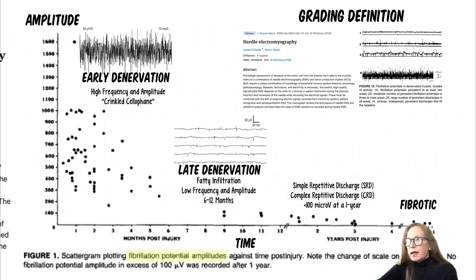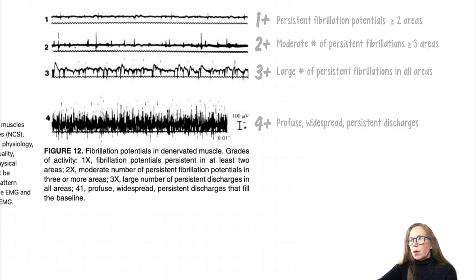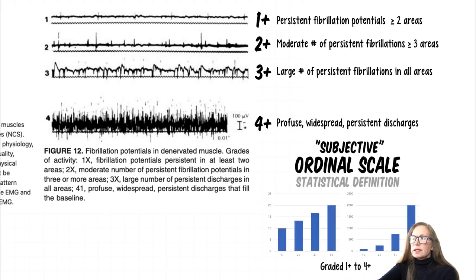Now, we will see grading of fibrillations, 1, 2, 3, 4. So of course you would think, logically, if there's 4 plus fibs, this is good news for me. And it is, if you're in that earlier period, which we've just seen in those images. But an issue to remember is that what we're being told is that there are more fibrillations with the 4+ than the 1+, and by definition, the terms they use are, we're seeing persistent fibrillations widespread, or in a few areas, in 1 or 2 areas.